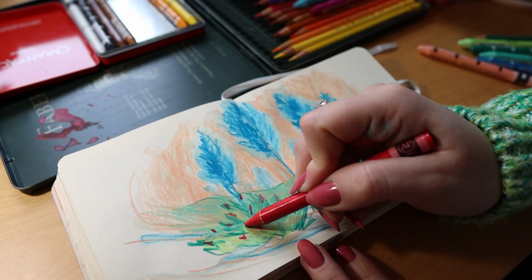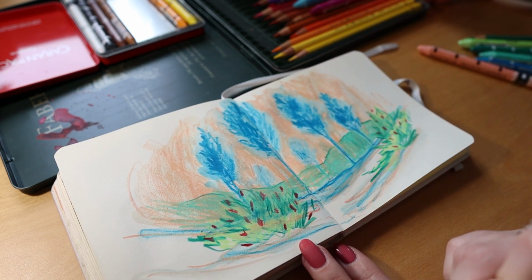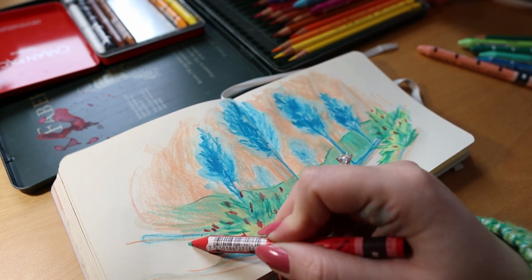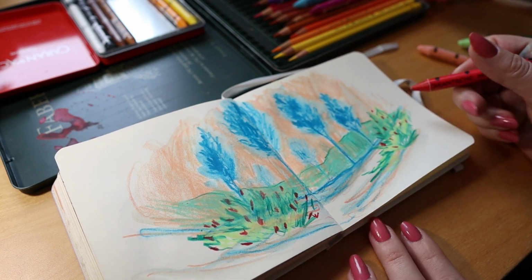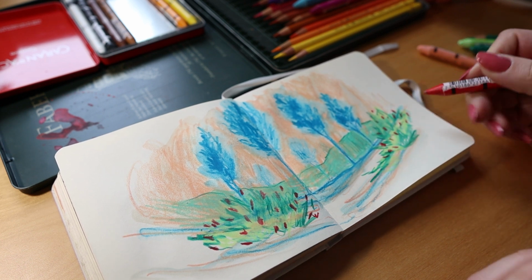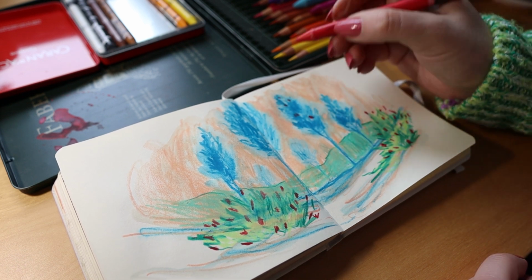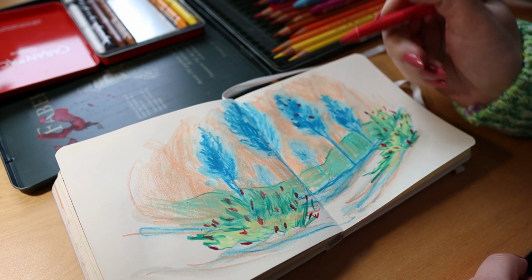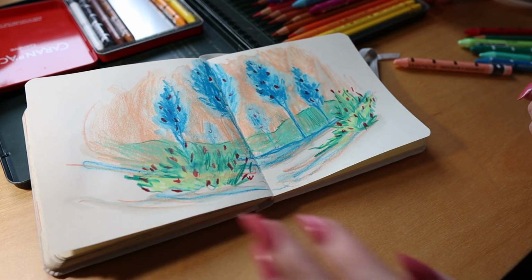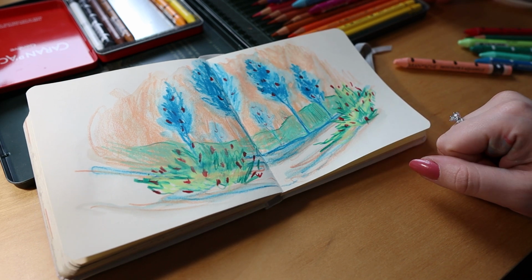The color palette is completely different to what I wanted to do at the beginning, but I quite like just changing things up, and that's the fun of a sketchbook session in my opinion, because you change things as you go and you keep trying things out. I know this is not anything special, this drawing, but it's more of me testing this material, seeing how it works layering. Maybe there's some apple trees, some blue apple trees. I think that's it. This is the first spread. I think I was working on it for about 20 minutes. And now let's carry on to the next page.